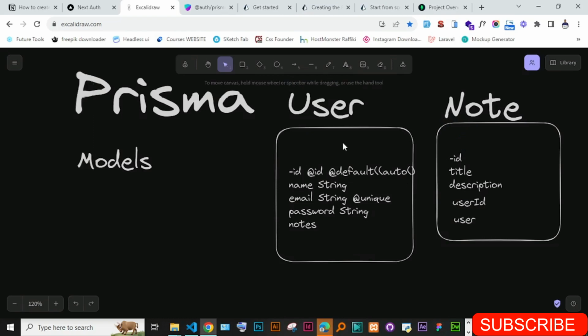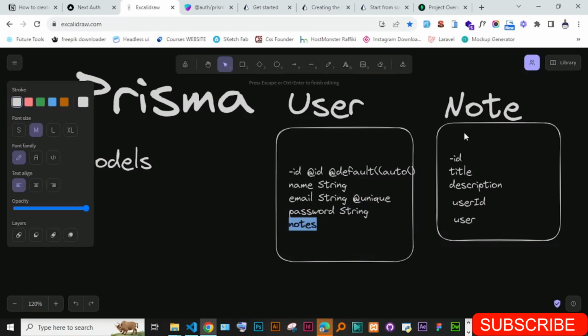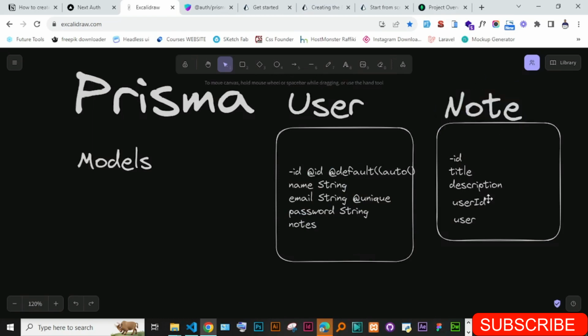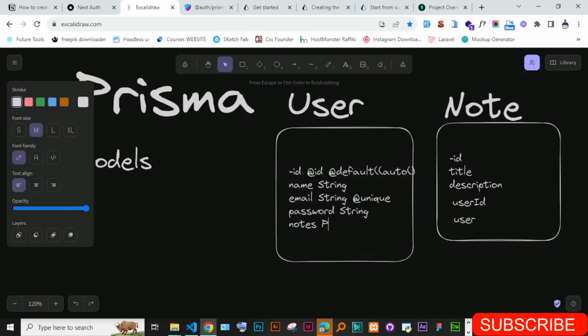So these notes here are of type Note. We are getting these notes from this model here. To represent it, you just say Note with a capital N, referring to this model, and then you pass it as an array.